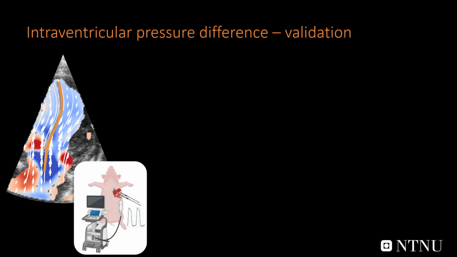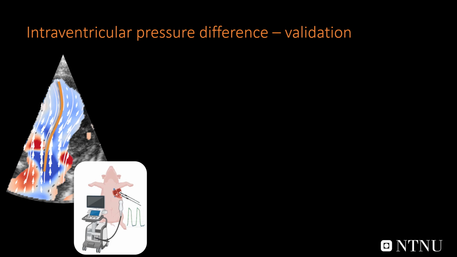Particular pressure difference estimates based on blood speckle tracking was performed in an open chest porcine model. Two micromanometer catheters were placed in the left ventricle by apical puncture. One catheter was positioned at the level of the mitral valve in the central inflow of the left ventricle and the other in the apex. Invasive measurements and ultrasound images were simultaneously acquired. Intraventricular pressure difference in early diastole from blood speckle tracking and invasive measurements from the same cycles were compared.